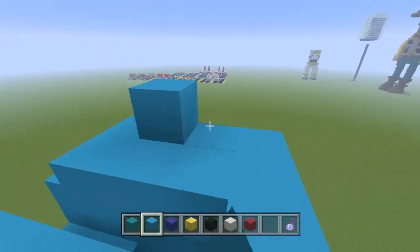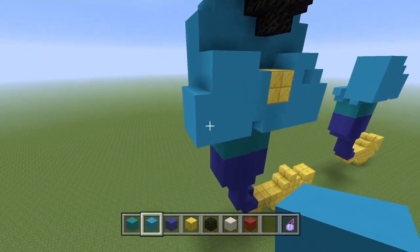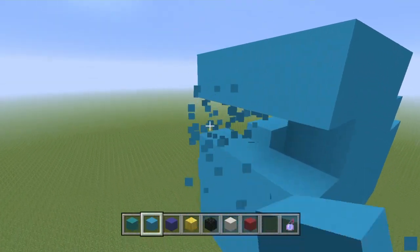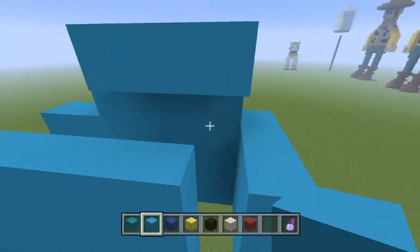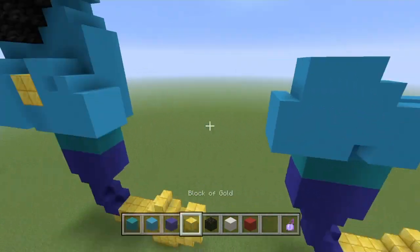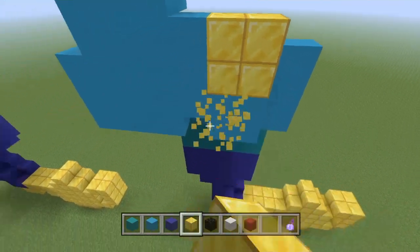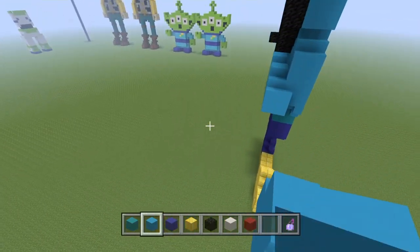Bring this one in another row, and then from where we curved this round you can see this block hasn't got anything on top, so just chop this one off — we've got our three looks here. Then it fills in there. Now we have to do a strange block of gold pattern here, but don't worry — it's for his bracelet that he has on his arm. He has a cool looking bracelet, so just fill those two blocks in there.